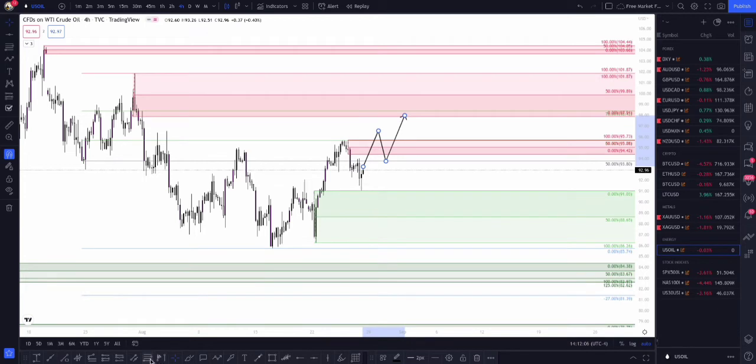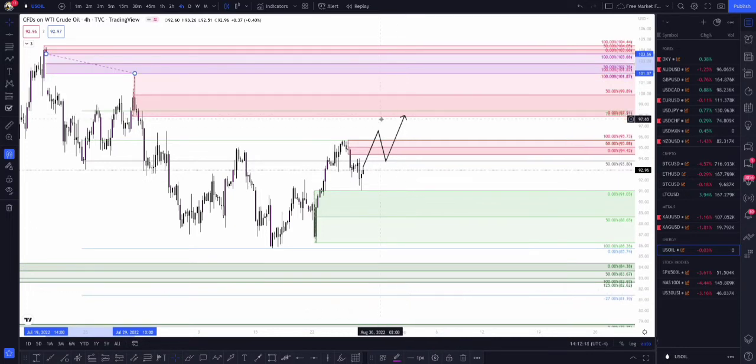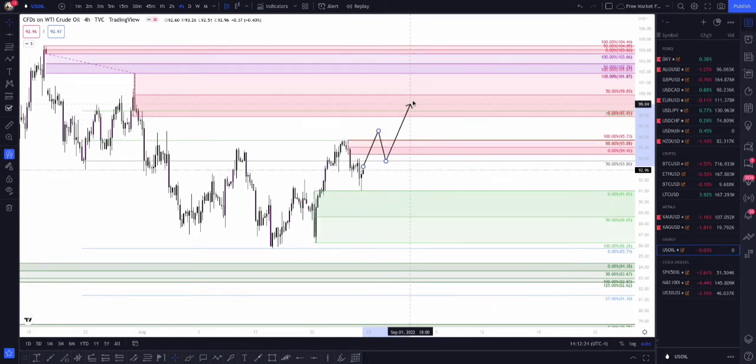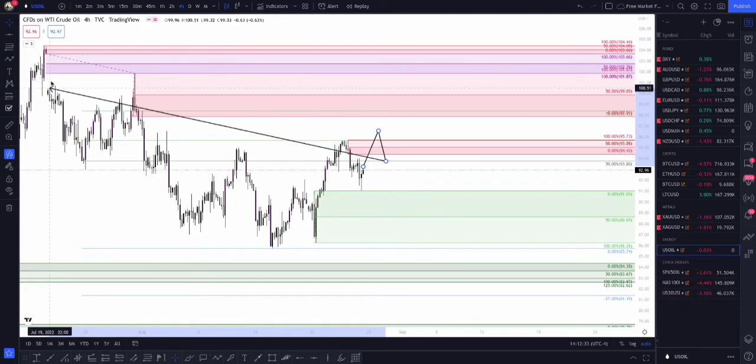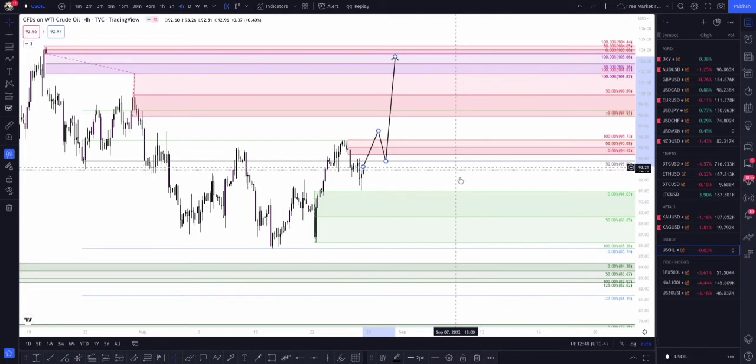supplies. Now, looking at this, we do have a 4-hour imbalance, or actually a 4-hour gap here on oil. So it's very possible, guys, that it could go long to fill in the gap. Even though here the initial gap was partially filled in, I would say a little more than 50%, about 50% of the gap. So they may come up to fill the rest of this and maybe tap into this 4-hour supply before heading to the downside.